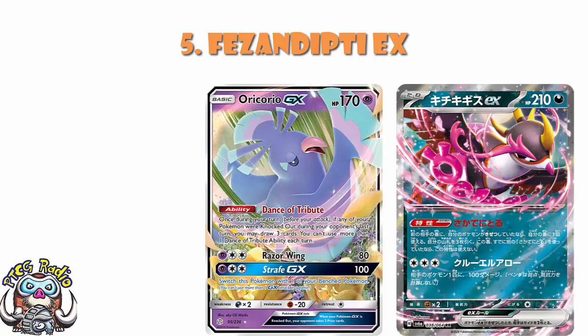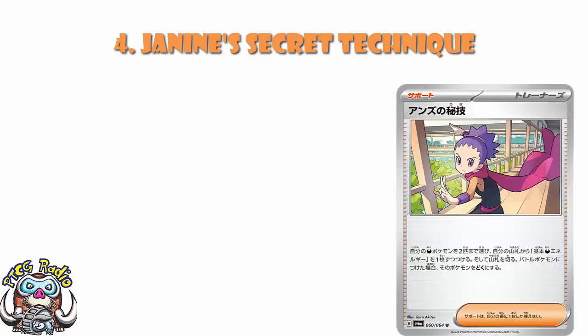But drawing 3 cards is good. This is a good card. In at number 4, we've got Janine's Secret Technique. Lets you choose 2 of your Darkness Pokemon and attach 1 Darkness energy to each of them from your deck. It accelerates 2 energy from your deck, which is absurd.